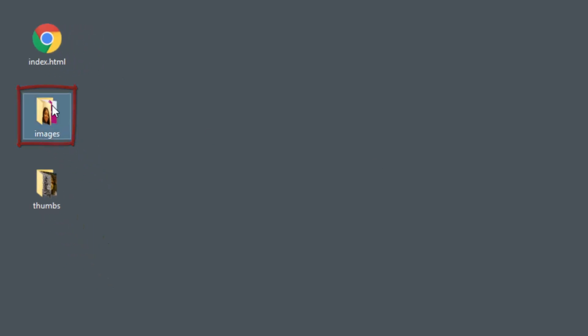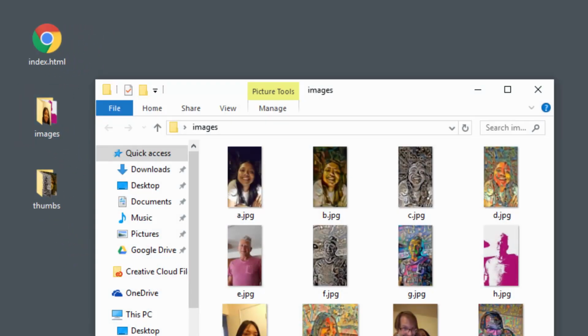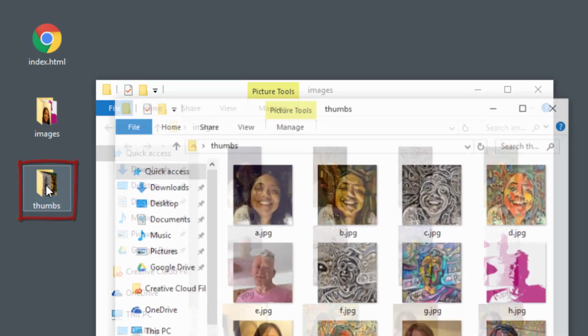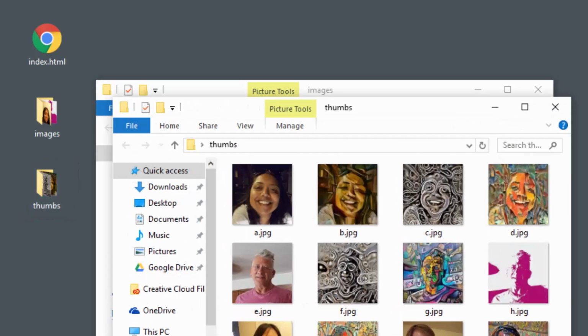Here I have a folder of images. These images are already edited for the web, with most of the images being less than 300 kilobytes. Ensuring the file size of images are as small as possible while maintaining a desired level of quality appropriate for display on digital devices is important. But it is not the focus of this video. In the Thumbs folder, I have cropped the images to be square and reduced the image dimensions to 281px by 281px. These smaller thumbnail images have an even smaller file size.